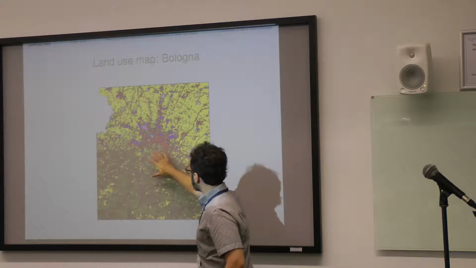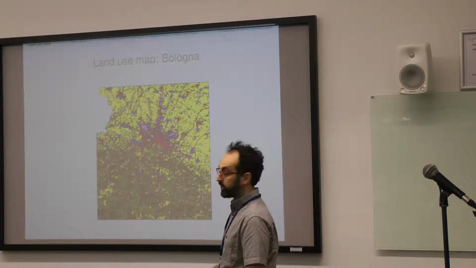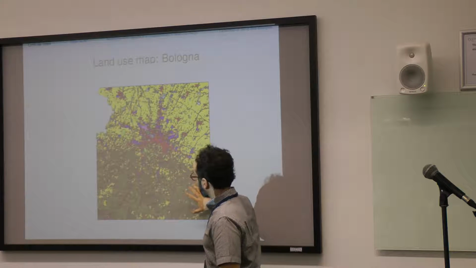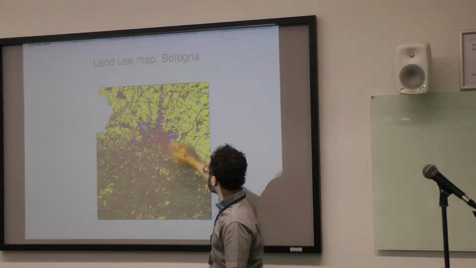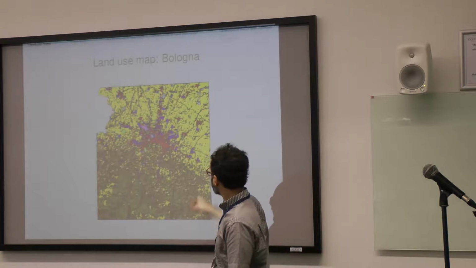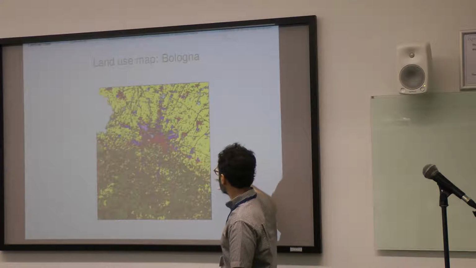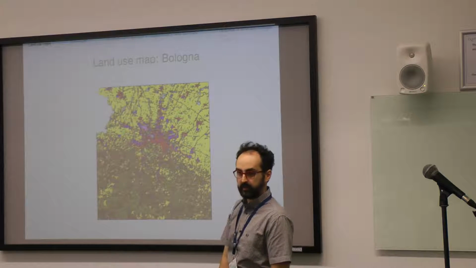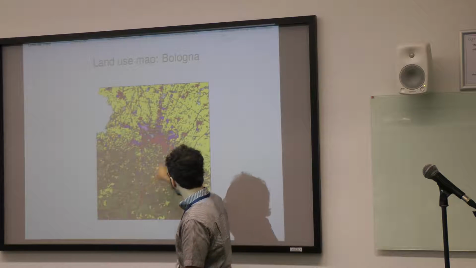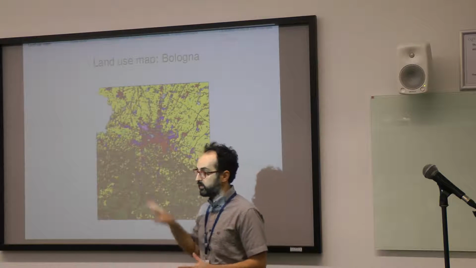So this also gives you an idea of the metropolitan area around Bologna and the morphology of the area. We have some small mountains in this area and it is almost flat in this area. These are the directions of the roads. This is a road and also a railway in this direction, which is the Via Emilia. And we also have this other direction. So this is a sort of idea of the pattern.